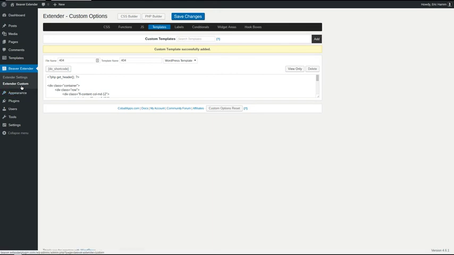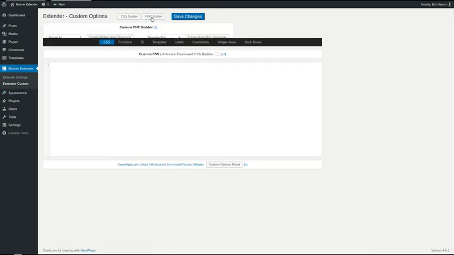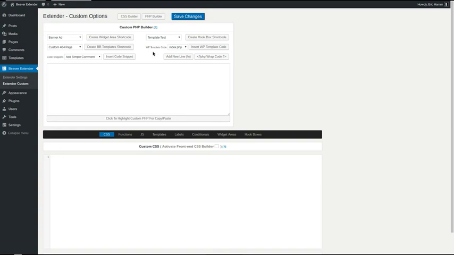So let's now jump to the rest of the PHP Builder stuff. The rest of the stuff is pretty simple. By the way, of course, you can do custom index, single page, and 404 for the code. And then we got code snippets. I've only got two little ones, and that's just some simple and complex comments. So for example, if you're writing out some code, it's sometimes helpful to just click add simple comment. Your PHP comment goes here, or you could do the complex one, and that's a little more complex. You put that above a function or whatever. So it just gives you some simple code snippets for commenting your code.